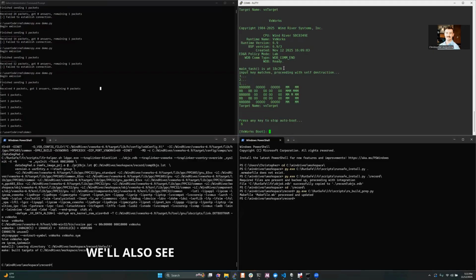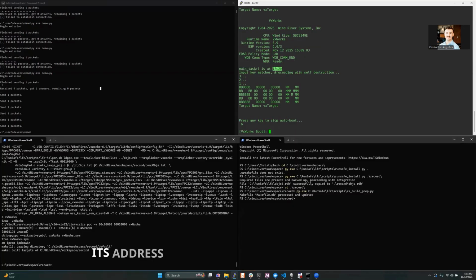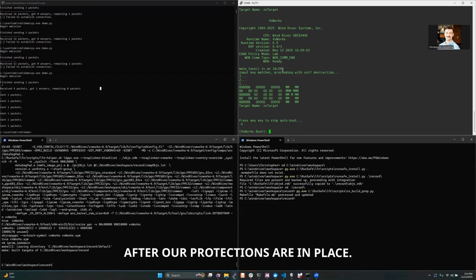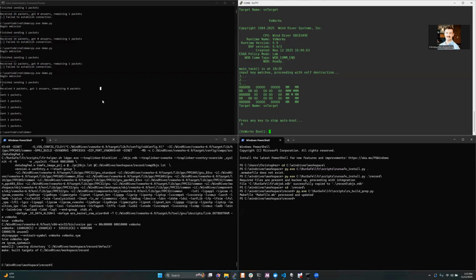We'll also see this main task here, which is just an arbitrary function in the software. Its address is going to start moving around after our protections are in place. Just an example of the moving target defense that we enable.